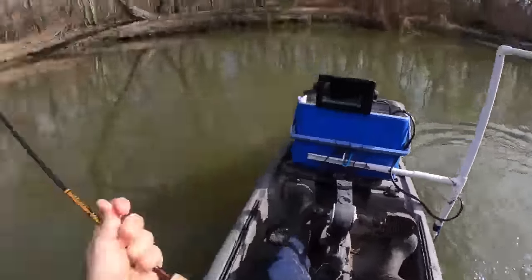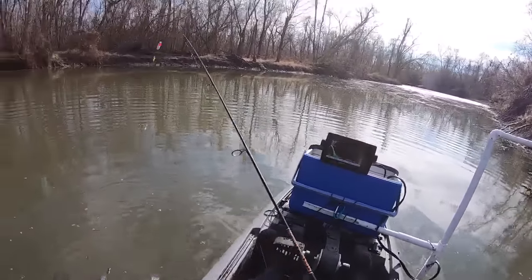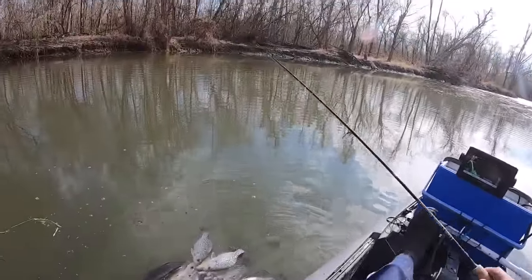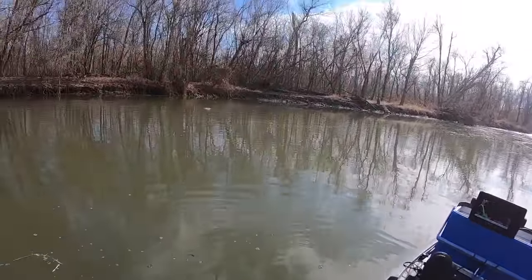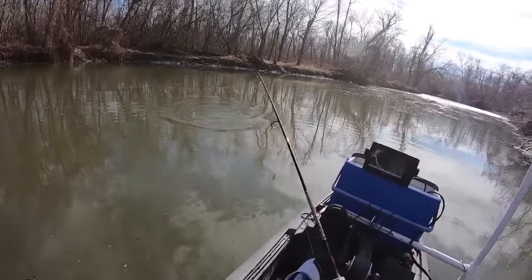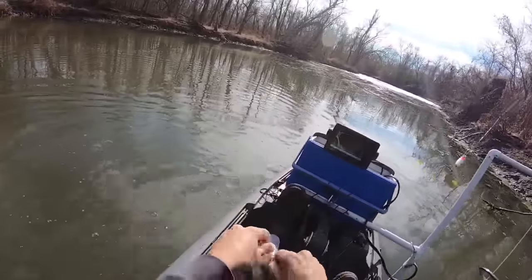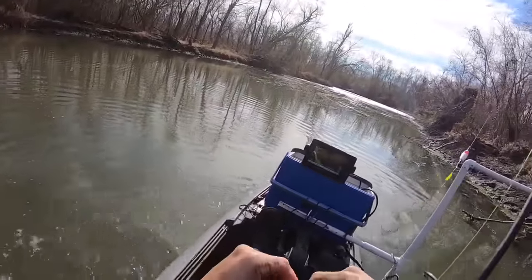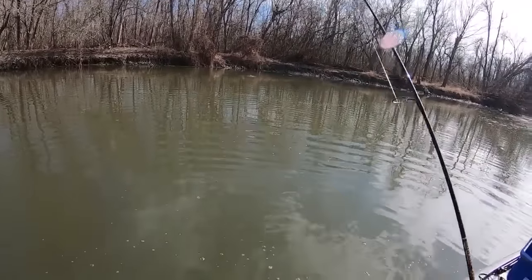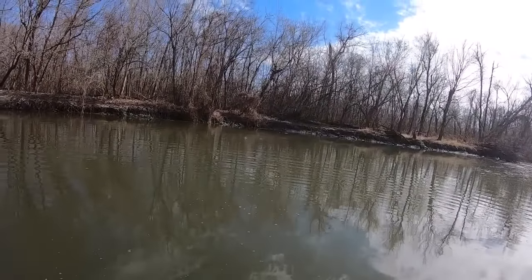Hog — oh, it broke my line. Alright y'all, so this is a different spot but same result — there is a ton of fish right out here. Just that easy. It's just amazing how these fish set up. I really like how they set up. I can jig and bob them like this one after another. My arm is honestly tired — some of these are so big.